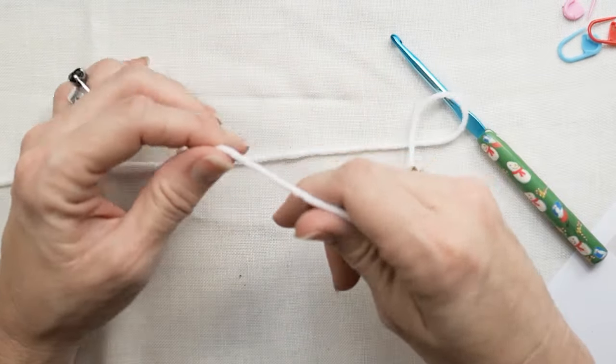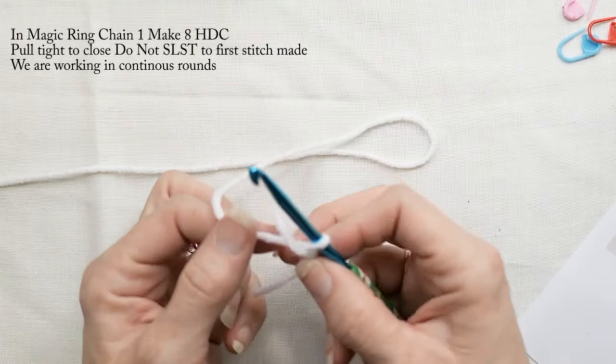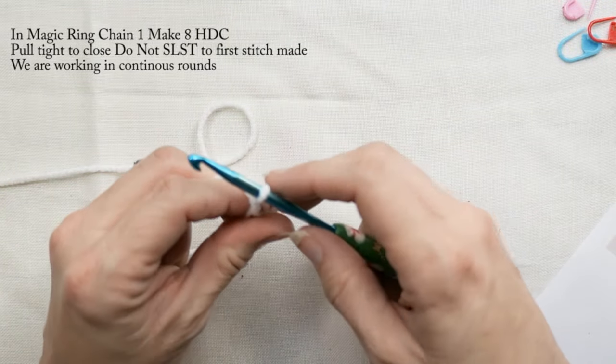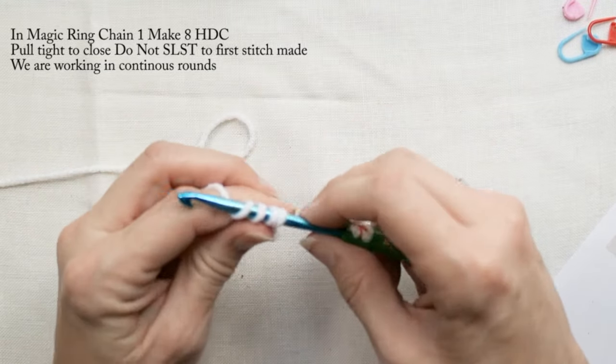And I'm going to start off in a magic ring. If you don't know how to make a magic ring, I have a video for that. I'll try to remember to put it up top, that way you can learn how to do that. So what I'm going to do is chain one, and do 8 half double crochets into my magic ring.